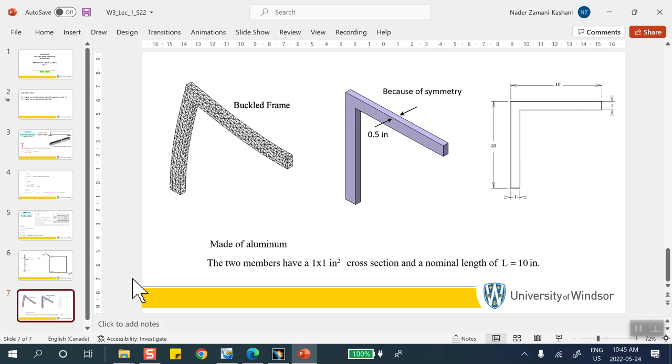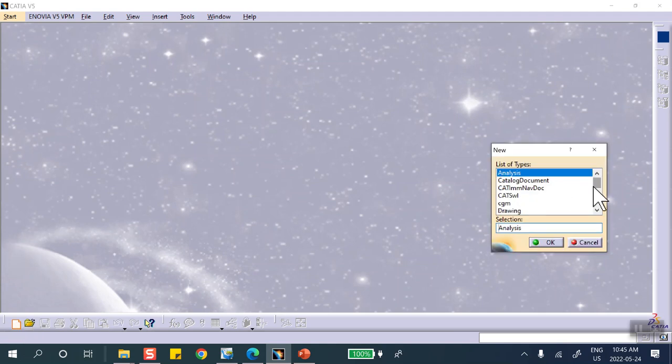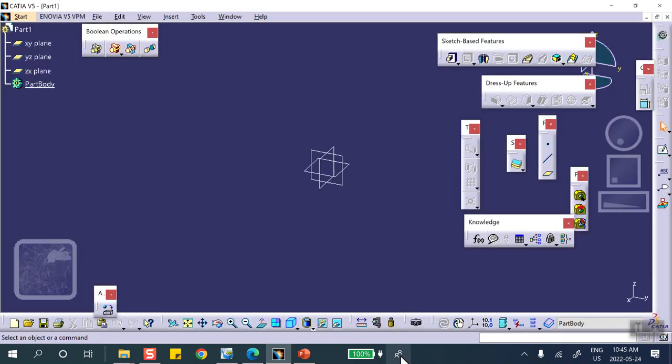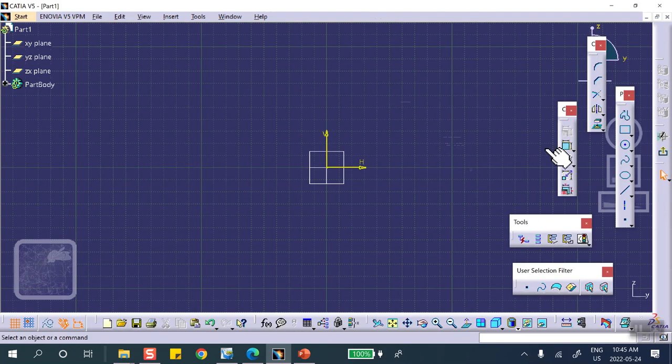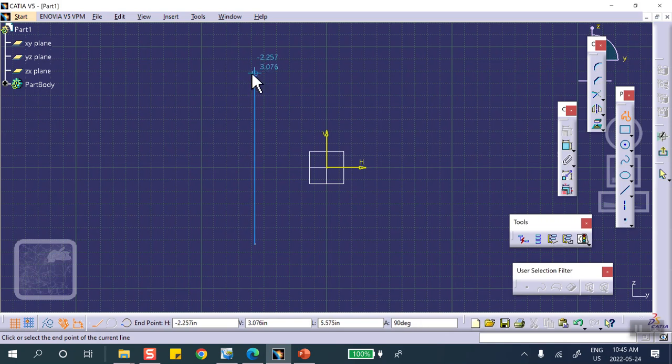Okay, so let's start with a part file. All right, on a convenient plane, on that vertical plane, I will sketch 10 inches by 10 inches. Clean it up in a minute.